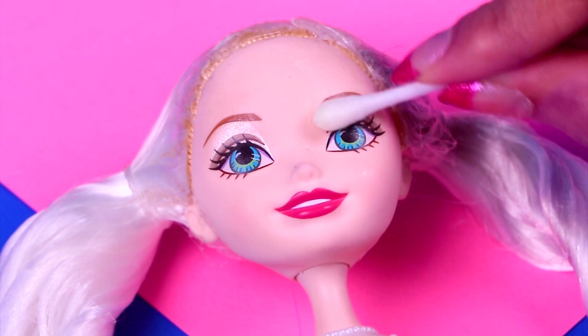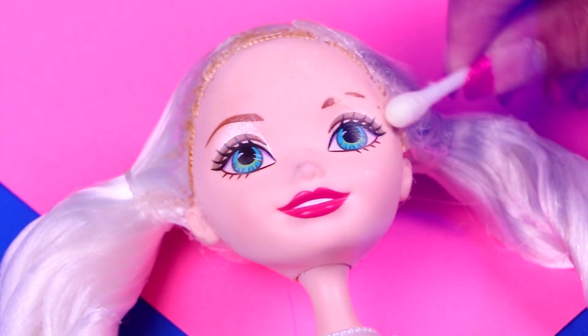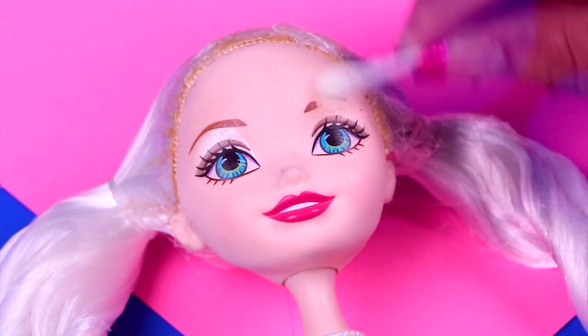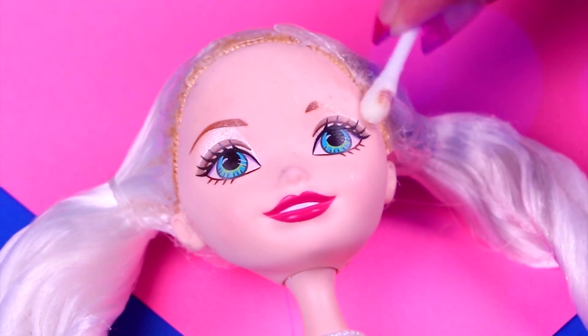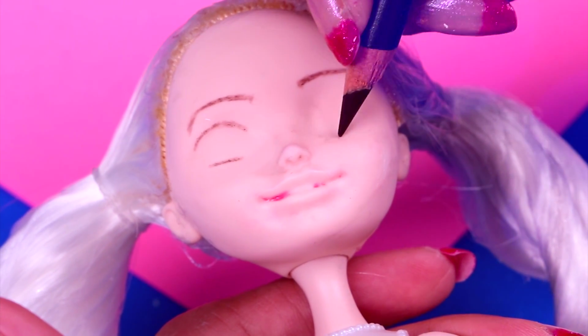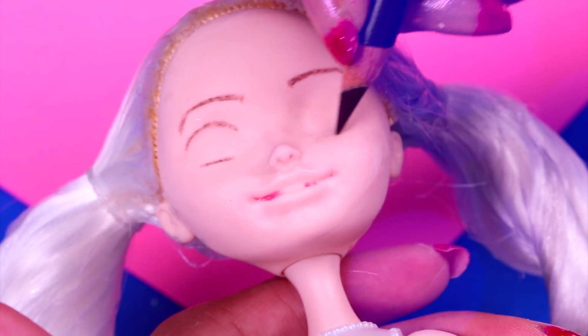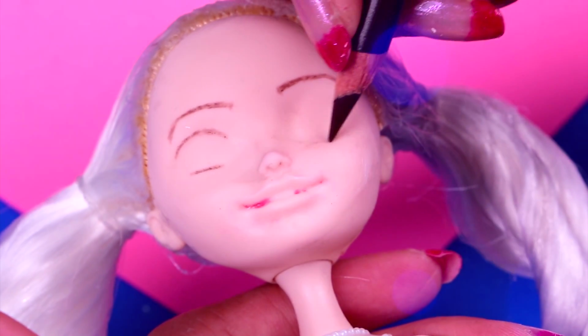Now back to Bubbles. With a cotton swab and polish remover, we are going to erase the face details such as the eyebrows, eyes, and lips. With a charcoal pencil, we are going to redo the face details little by little. Be very patient while doing this so the face ends up looking super pretty.